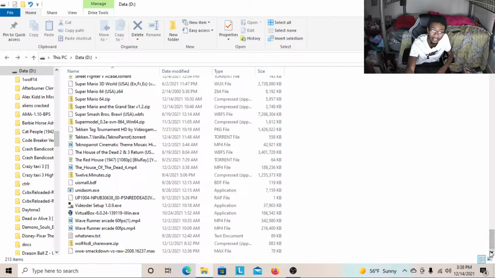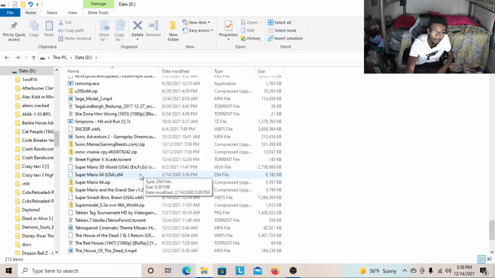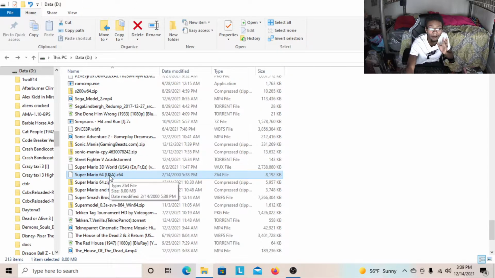First you're gonna need a copy of Super Mario 64, the ROM edition, but you only need the Z64 file format. I'm not giving any ROM websites out because that's just not how I do it. I don't really need the ROM except for the mods, because I already have a separate ROM file to run the original. But this file right here has been used for importing mods in.